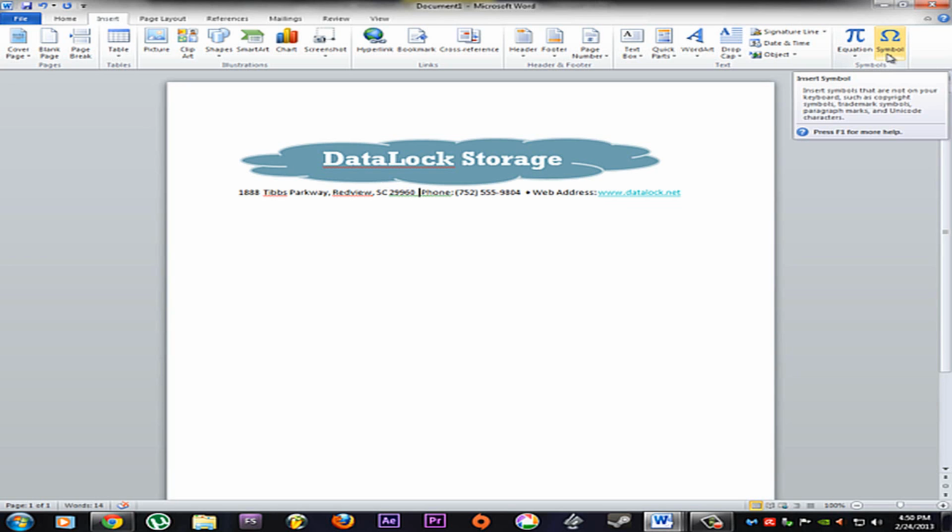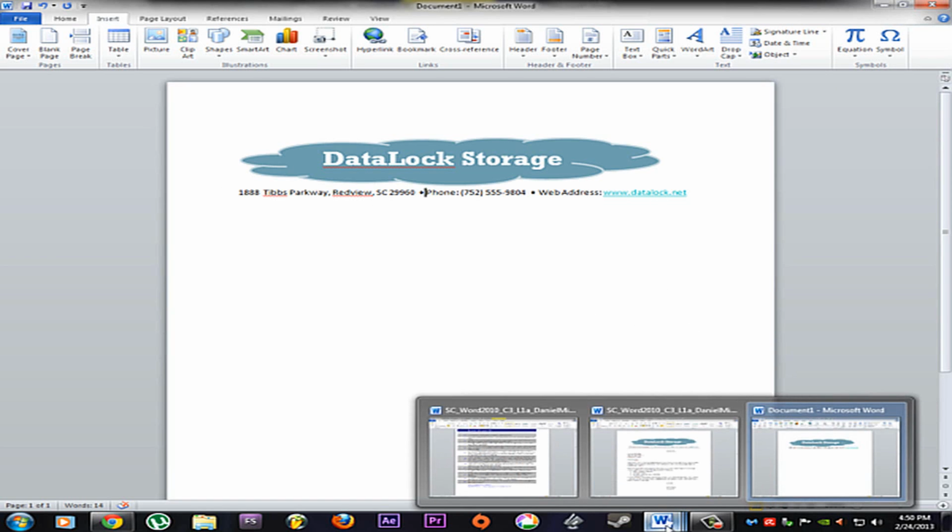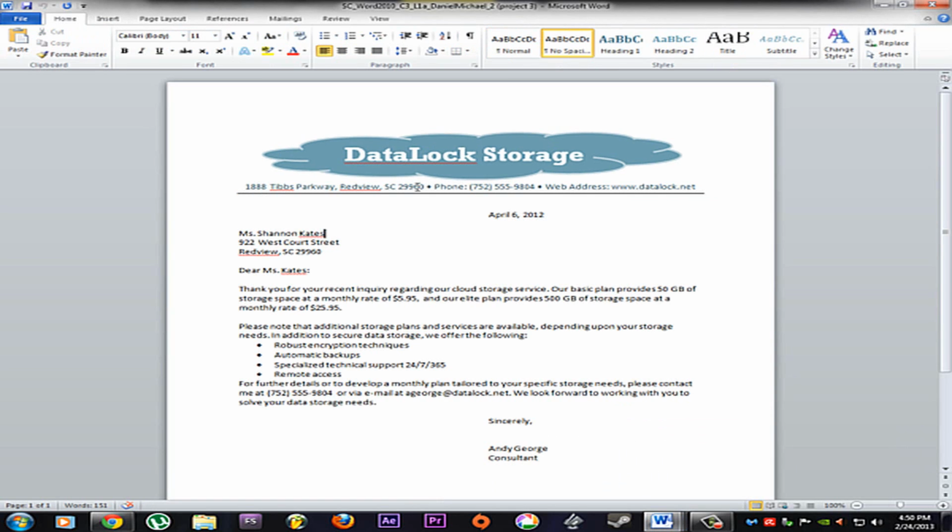A quick automatic thing that Office does for you is that the symbol that you just used comes up in the top left hand corner of this menu now. So all I have to do is click that one, but if you're more comfortable with doing it the same way we just did, then by all means go ahead and do it. But I'm just going to click this one, and it's going to put the bullets right in the middle where I wanted it. And I'm going to look at my example and double check that I put them in the right spot, and it looks like I did.